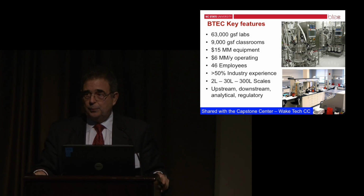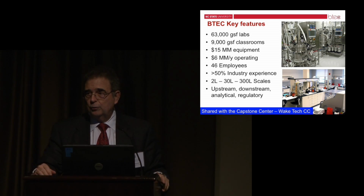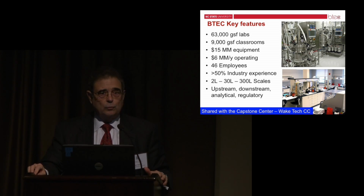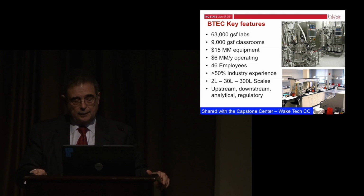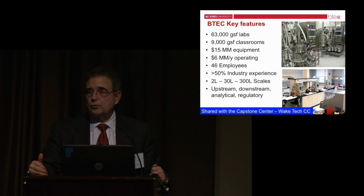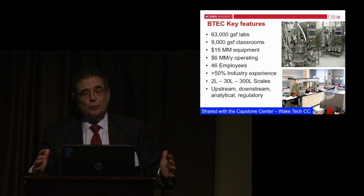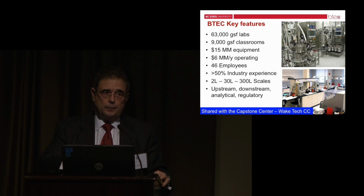They do everything just like a GMP operation. They keep batch records, et cetera. And it's very unusual, again, for a university to do this. So we cover all the aspects of it, from the bioreactor, which is the upstream side, the purification, which is downstream, a lot of courses on analytical methods, quality control, quality analysis, and of course we spend a lot of time on regulatory things. And it's also unusual because part of our space in that building is shared with the community college, which is a strange marriage of sorts. But this is so that community college students can have access to the large-scale equipment as well, and we schedule that for their use.